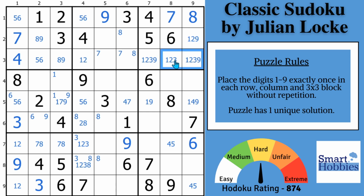These 4 cells right here form a naked quadruple. All right, they're a naked quad, 1, 2, 3, or 9. Those are the only 4 digits that go in those 4 cells. And since 1, 2, 3, and 9 have to be in these 4 cells, they cannot be in any other cell along row 3. So this can no longer contain a 9. If you put a 9 there, you're going to end up running out of places to put these 1s, 2s, and 3s in the green cells. And so we can make another solve. And this isn't even our proven strategy. This is really cool. Naked quads are cool. But this is just going to help us set up to the spot where you're really going to get stuck.